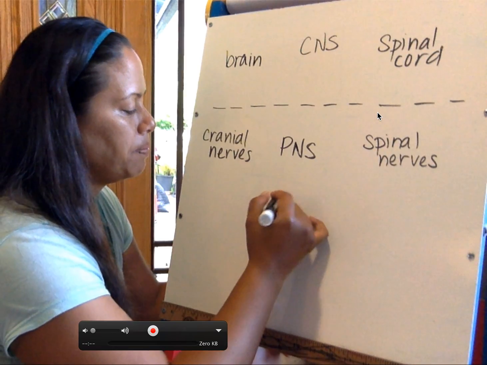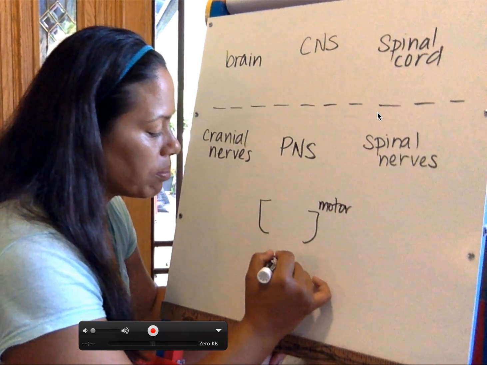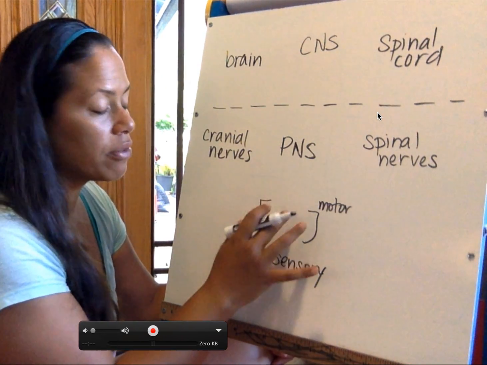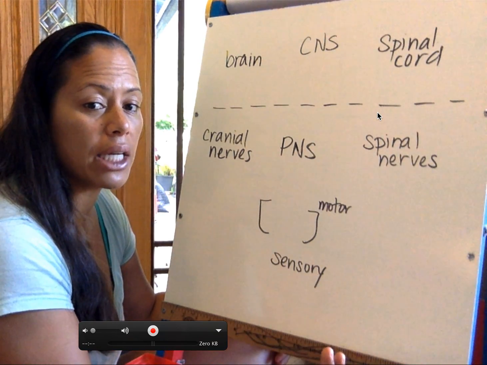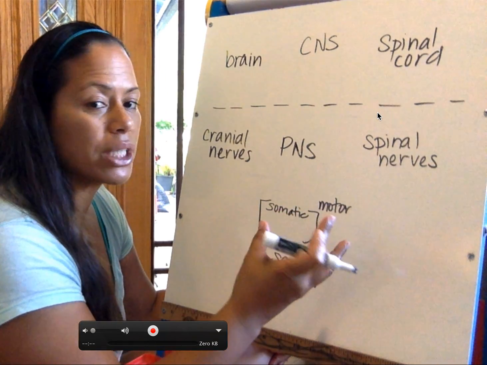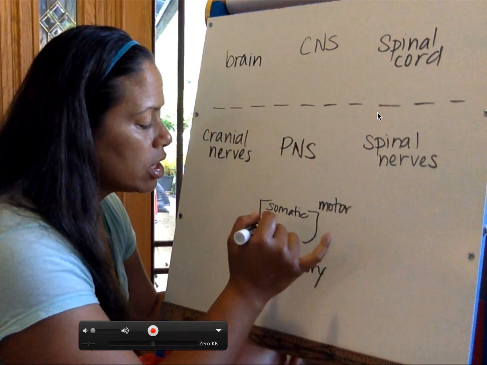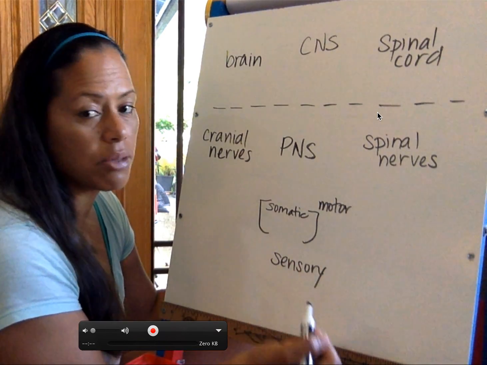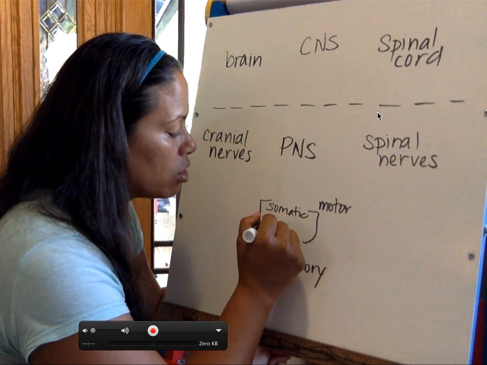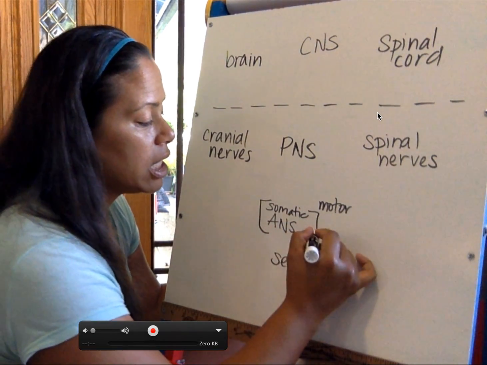So peripheral nervous system, there's a motor component to it, and there's a sensory component to it. And so we're just going to open up the motor and say a subdivision of the motor is something we can control versus something we can't control. So we have somatic nervous system, which is a part of the pathways that we can control. We can control our skeletal muscles. So somatic nervous system goes to that. Sensations, we can do the same. We break it down into somatic, going to the body, like the extremities, versus going to the internal organs, which are autonomic. So autonomic nervous system, ANS, which has sympathetic and parasympathetic, we'll cover that later, is involuntary.